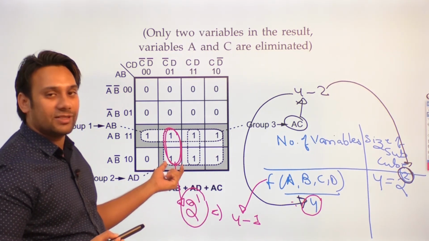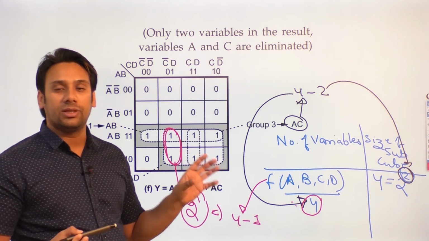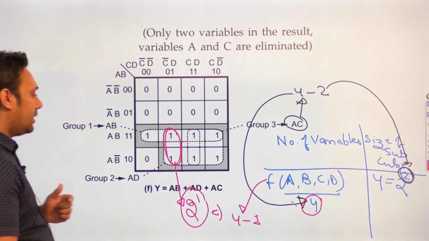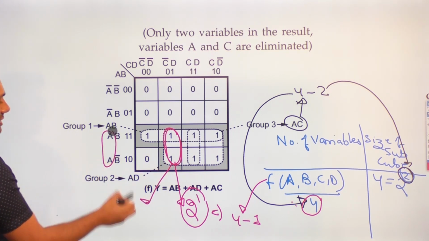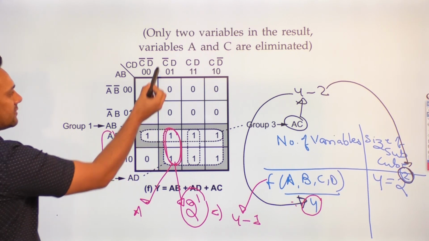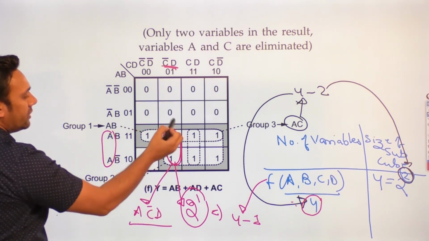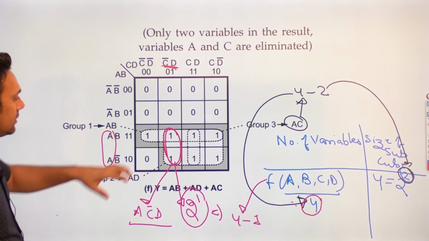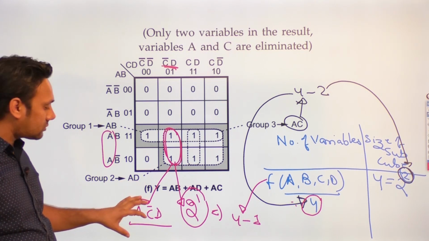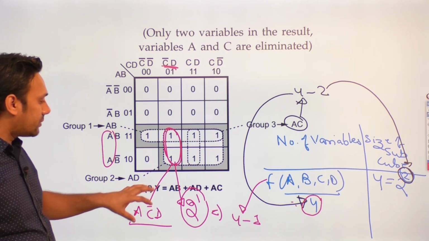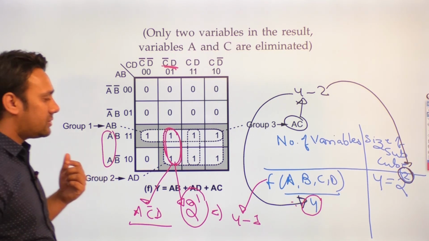So जितना भी subcube का size है, जो उसकी power है, उसको अगर आप 4 से subtract करेंगे, then you will find out that how many variables can be minimized. अगर आप इस subcube को check करेंगे, then you will find out that A is not changing, B is changing, as well as C complement and D is remaining the same. तो C complement और D है, वो यहाँ पर same है. So this subcube will be of size, क्या size होगा इसका? This subcube is of size 2, therefore 3 variables will be there. यहाँ पर 3 variables होंगे.